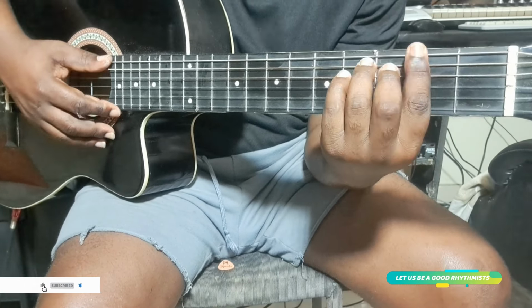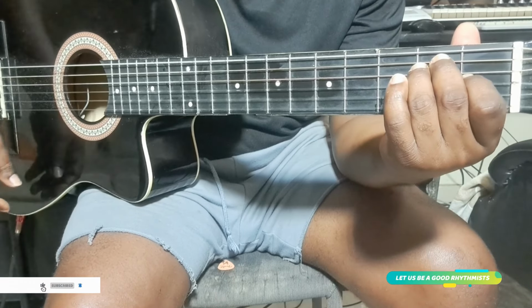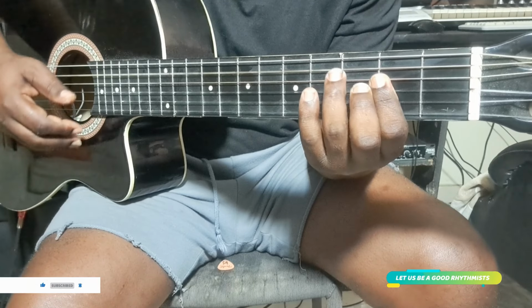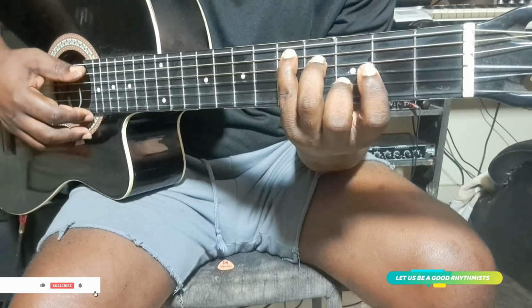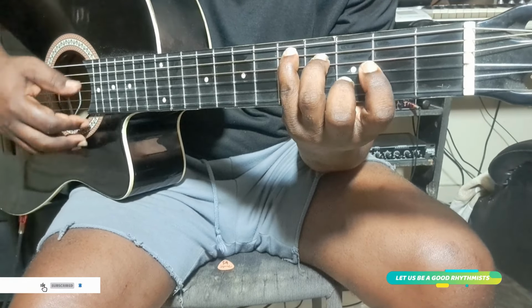So after playing this, you play F sharp minor, E, then you go to D, and you repeat again to the F sharp minor. So in the full context of the playing, you play like this.